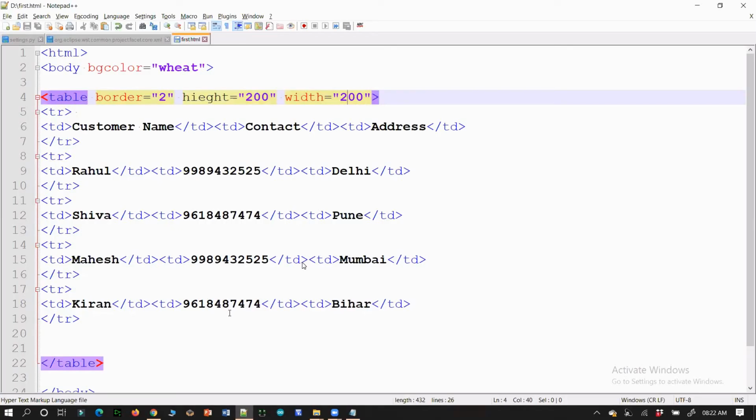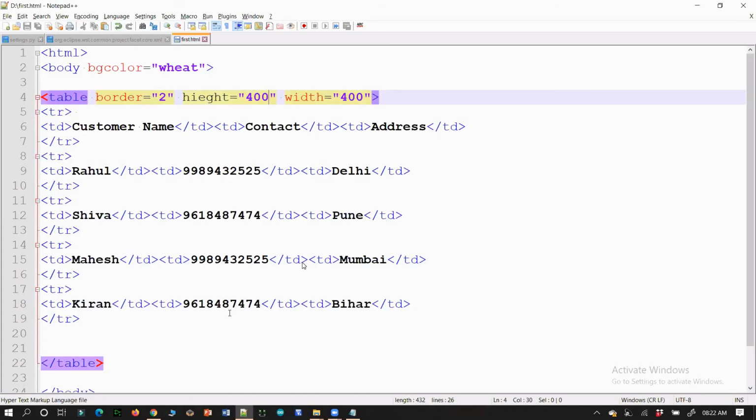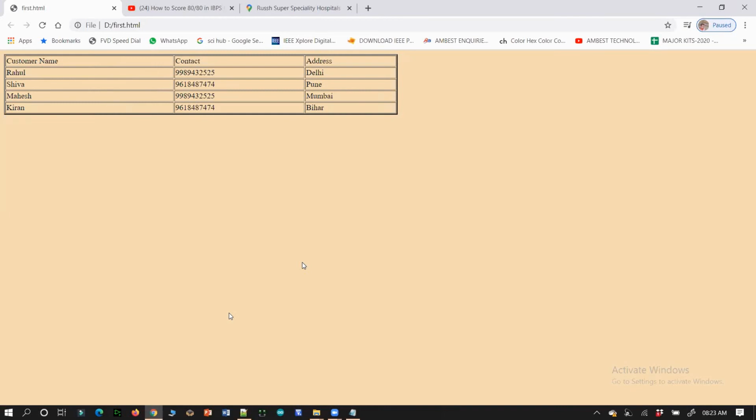Yeah, it got increased, right? Height and the width. It's up to us how much height and how much width you want to give. So it's increasing the width properly.